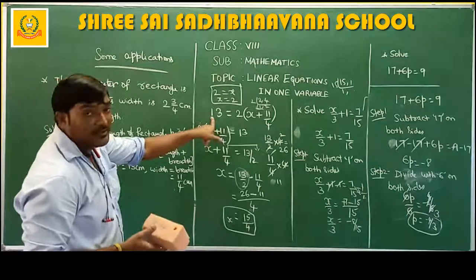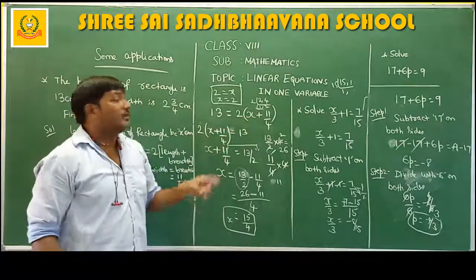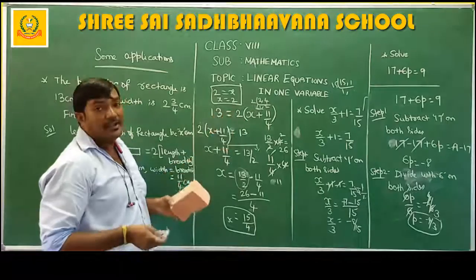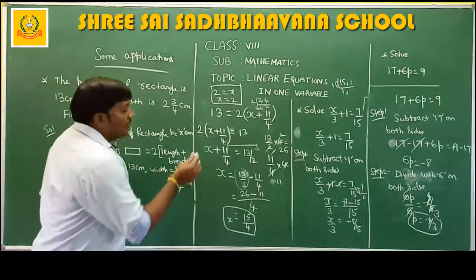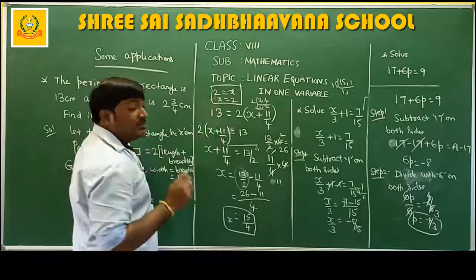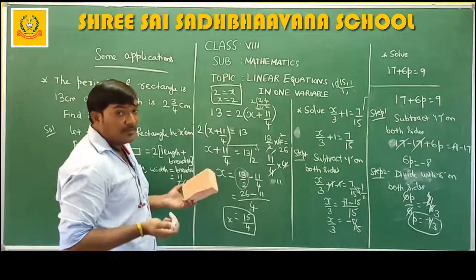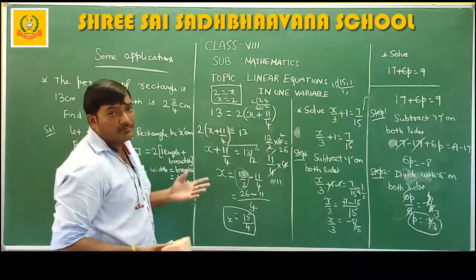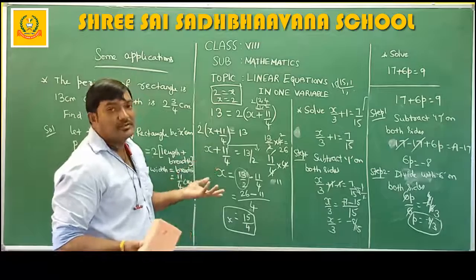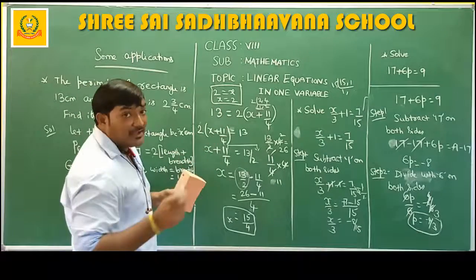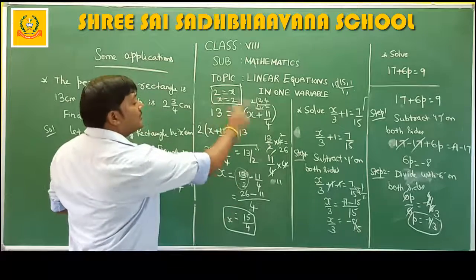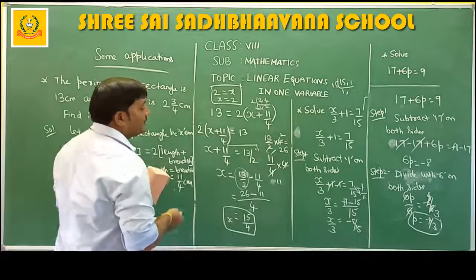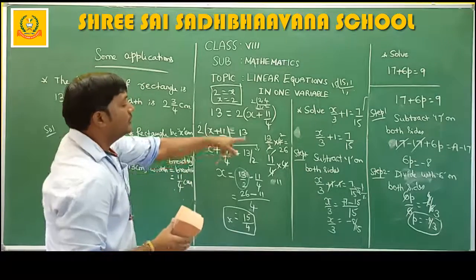So the perimeter is given as 13, which is equal to 2 into length, which is x, and breadth, which is 11 by 4. So 2 into x plus 11 by 4. Now I can write 2 is equal to x the same as x is equal to 2, and everybody knows that. Even if you interchange the values, it will not change. We can write 2 is x, means x is equal to 2, both the same. For simplification convenience, we can write it the other way, so write this first and this second. So 2 into x plus 11 by 4 is equal to 13.